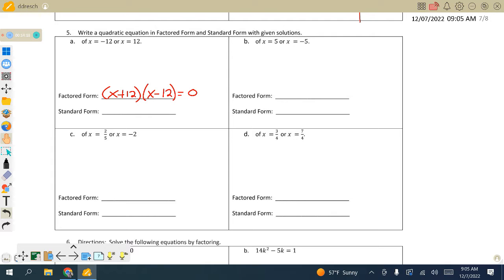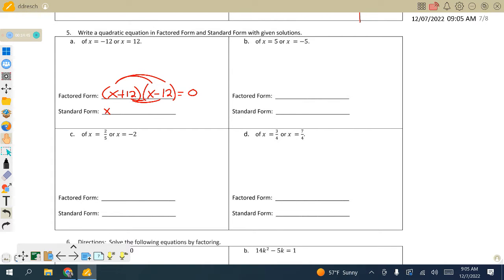Now, use your distributive skills. Take this thing, rewrite it now into standard form. Let's go back a couple months and use your polynomial skills. Put this factored form into standard form. So distribute, combine like terms. What is ax squared plus bx plus c? What's that going to look like? That's what we're doing now. Okay, that's my last thing then. I'm not lying to you there now. That's the last one. Or am I?